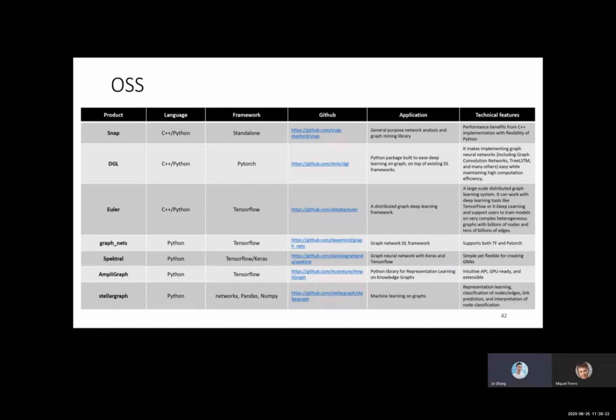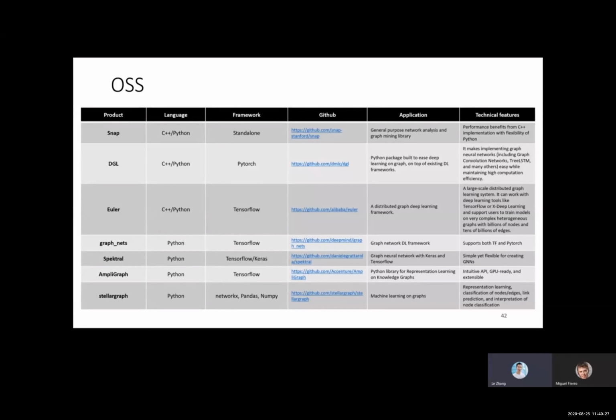The second one is, I think, more well-known, and a lot of people, not only the researchers, but also the industry folks, are using that. It's called DGL, right? Deep Graph Library. It's implemented in the PyTorch framework, and it's open source on GitHub as well. It's a very mature library, and it provides a lot of very useful utilities for building graph analytics and applications, especially the deep learning related applications on graph, for supporting a few different application scenarios like recommendation, graph-based clustering, and anomaly detection, and so on and so forth. So it's also implemented in C++, and it has a Python interface as well, right?